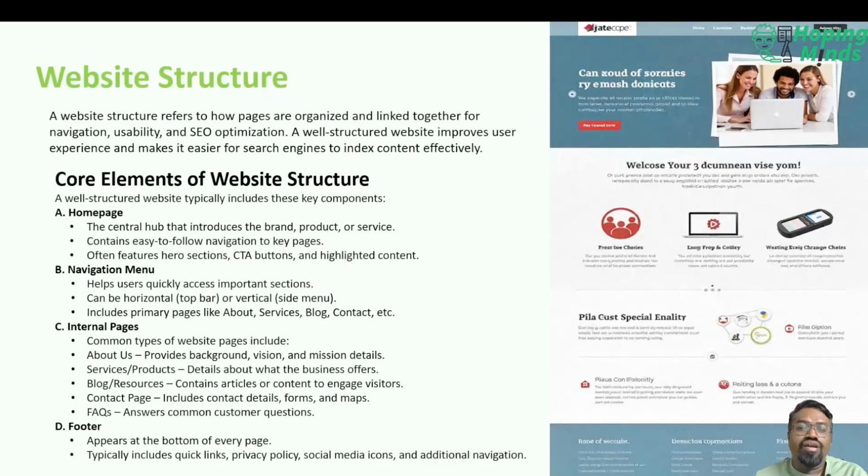So make sure you put your contact details on your contact page. Provide a form in the contact page so that they can leave their details, and as a brand owner or marketing team, you can also reach out to them asking for the services or the product they are looking for.